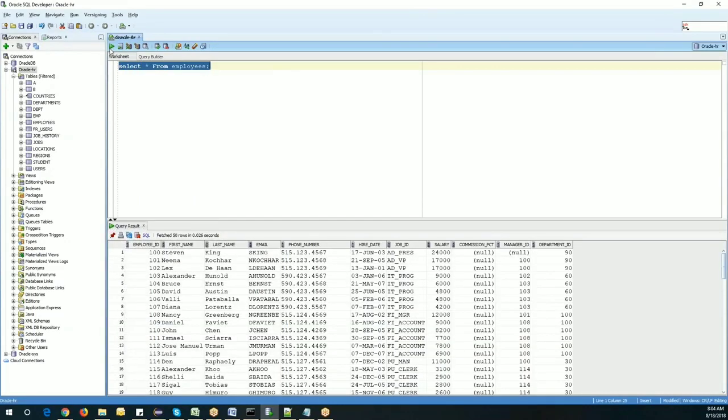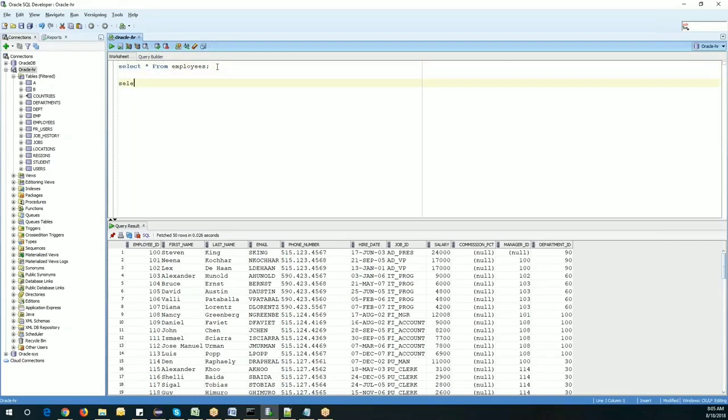So we have this much data. From this employees table, I want to retrieve employee ID, first name and last name. I want to retrieve only these three. If you want, you can retrieve all the data, but I don't require all the stuff. I can just retrieve the first three columns of data: employee ID, first name and last name, and I will print them in my console window in Eclipse.